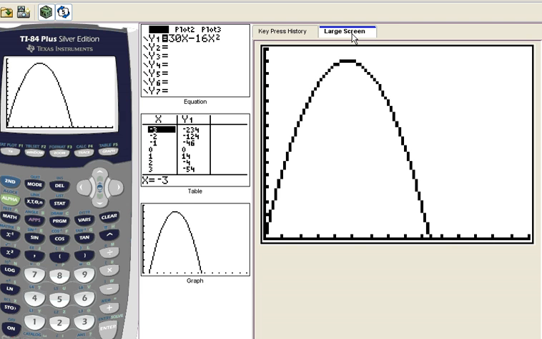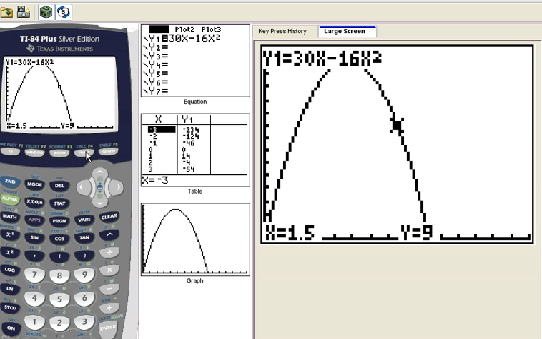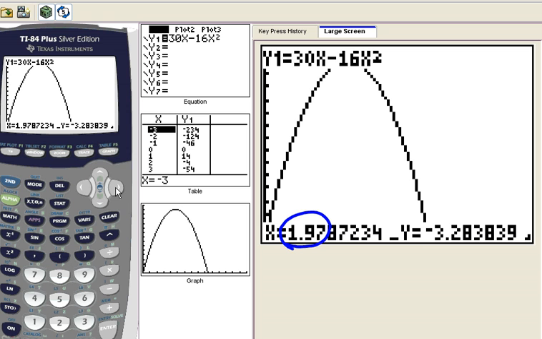And there's the object flying. Now the best way to find answers on a graph like this is to press trace and then move it along. If you watch the x value, that's the seconds. One question asks about 2 seconds, and we actually have to go below the x-axis to find that. If we just need a quick estimate, notice right now I'm really close to 2, when my number of seconds is 1.97. So I could say that at 2 seconds we're at about a little less than negative 3 feet.